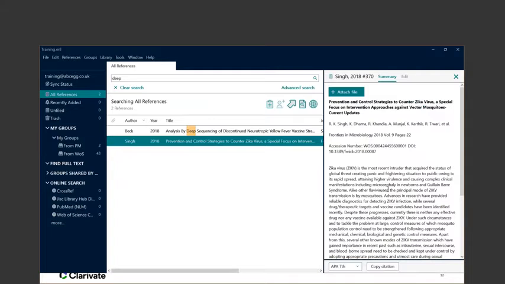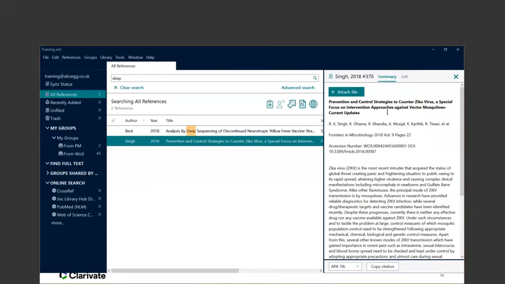Now this has changed. It used to have multiple parts to it, as it were. We used to have the reference panel, which showed you all of the fields. We had a preview panel, which showed you a preview of the reference in a particular style. And we had the PDF viewing panel. So all those things were possible to be shown on this right-hand section. Now, we've still got most of that, but not all of it, but it's changed.